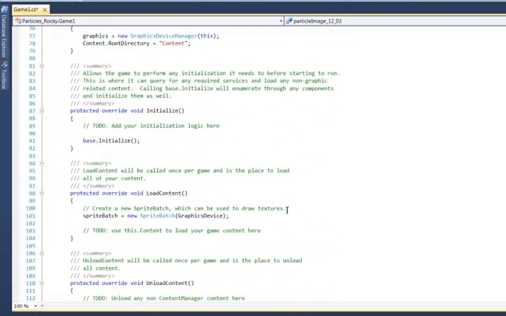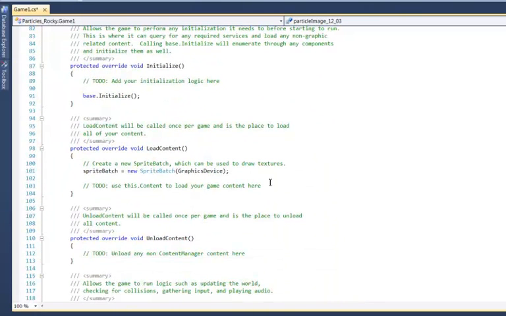And now we need to load them. So we'll come down to LoadContent.